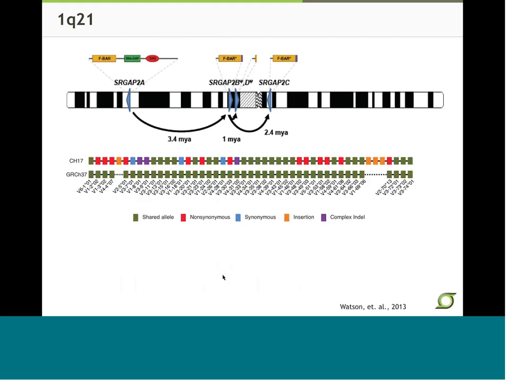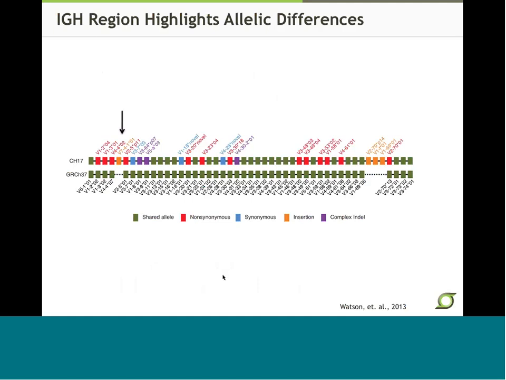The MHC region is one that highlights allelic diversity. Because this region is so diverse, we wanted a single haplotype representation across the entire region. The reference assembly was constructed from multiple libraries. In this diagram, the top line represents the CORI-17 sequence and the bottom represents GRCh37. Green blocks are shared alleles between the two sequences. The orange blocks are actually insertions compared to GRCh37 — one in particular is a gene represented in 80% of the population but was not previously in the reference assembly. So not only does this source provide a single allele, it's also adding variation not previously in the reference.